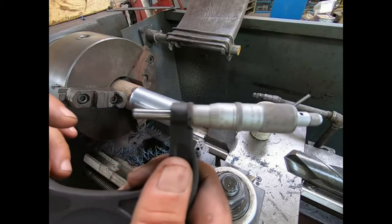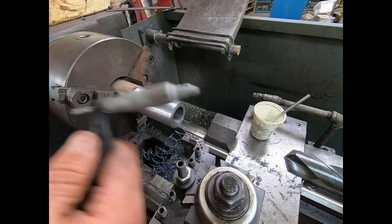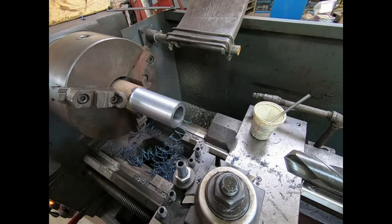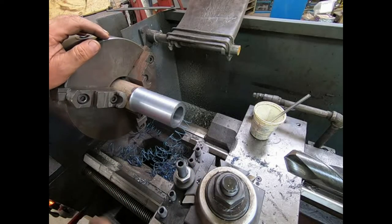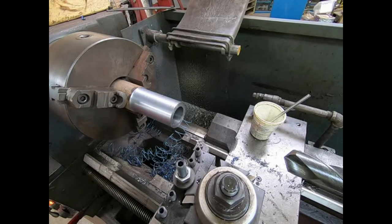We got, according to my calculations, a thousandth and a half press, so pretty damn close. So I knock them in with a hammer. Yeah, just time to cut it off.